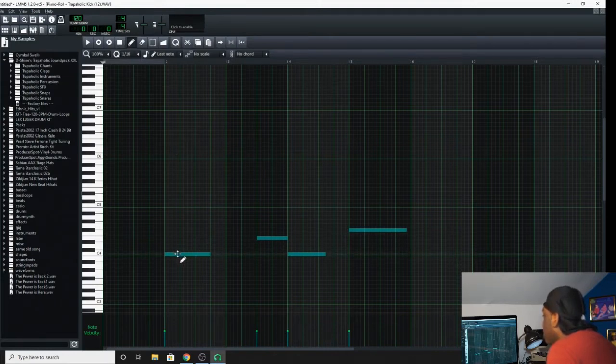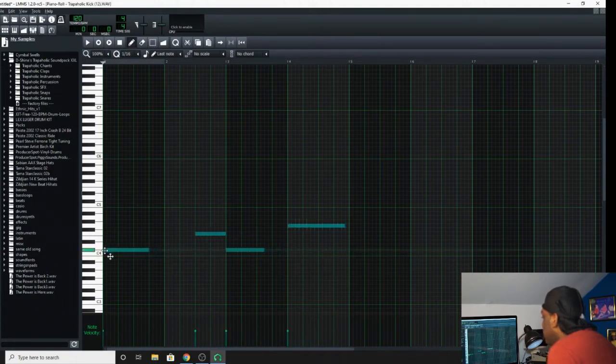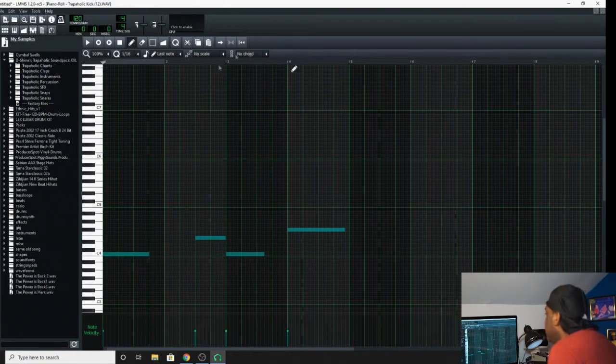So when you're in draw mode, you can click on the note and slide them around. And if you selected all of them like I just did, you can slide all of them that have been selected. I'm going to actually choose to keep that little baseline I just came up with.